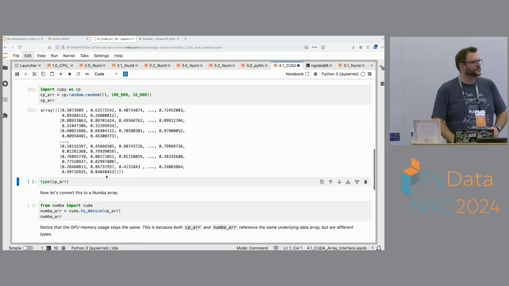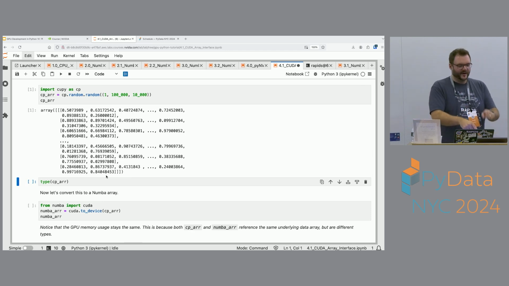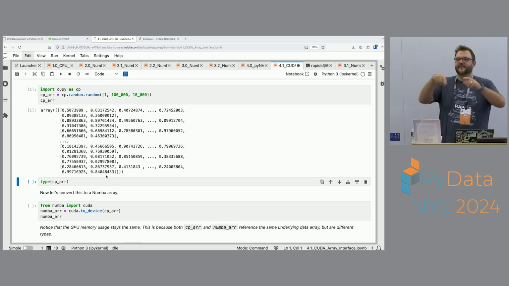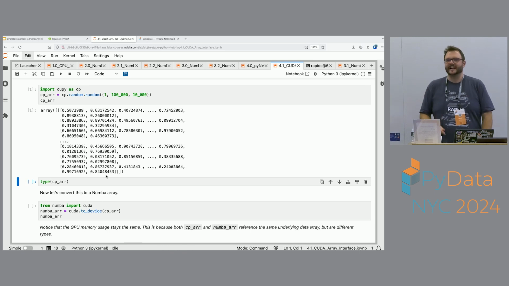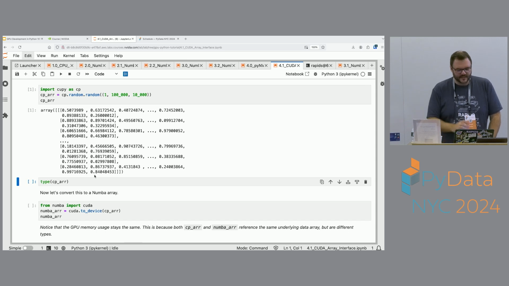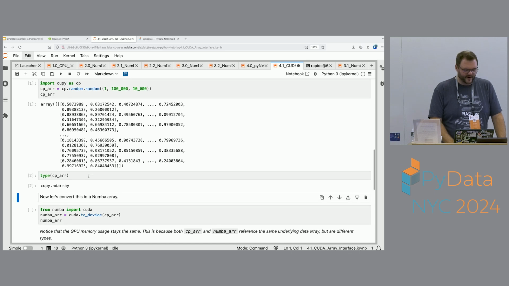And it does all sorts of clever stuff. It's allocated this on the GPU, but then when I've tried to look at it in Python, it goes, oh, I'm going to copy a little bit of this array back, just enough to construct the representation to print out on the screen. There's lots of quality of life stuff to make it more pleasant to work with these arrays. You might remember the Numba array, when we printed that, it just said this is a Numba array, whereas this has actually got a little snippet of the values, because that's what NumPy does, so it behaves the same way. But it does it efficiently. So we can have a look at the type. This is just a cupy.ndarray.